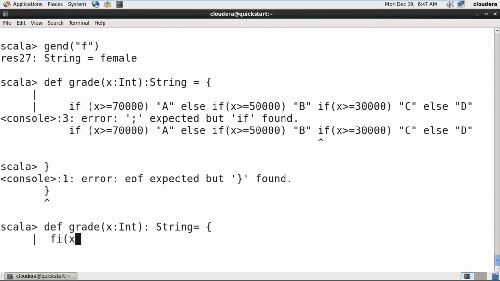If x is greater than or equals to 70, then A, else B. Don't say B in the place of F, else. If x greater than or equals to 50, here actually the problem, let's say B, else C. And finally I am closing.